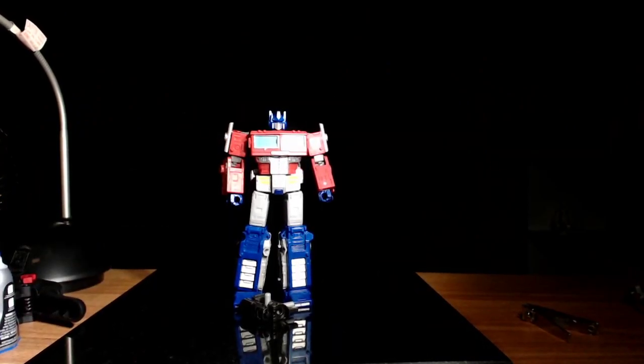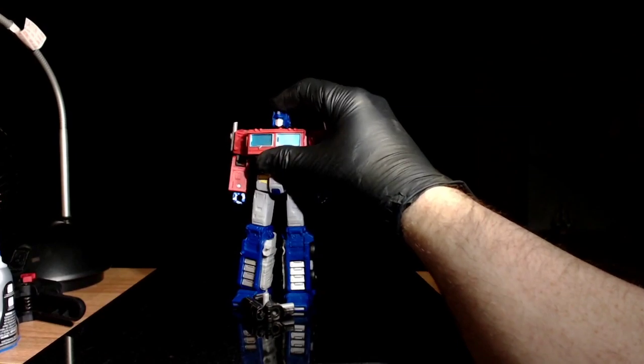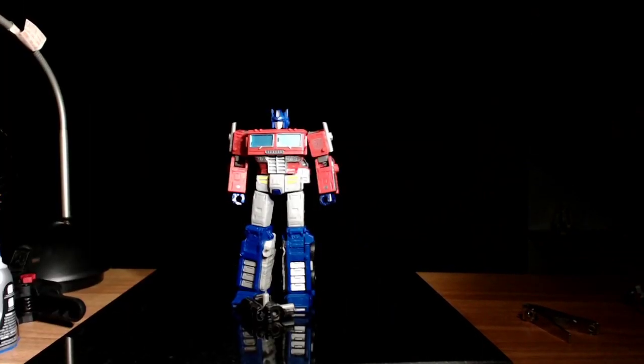I like any figure where the head is... You know, this guy is like the opposite of what I'm talking about. The head just flips out. The head's already fully formed. But I like figures where the head gets formed in the course of transforming.